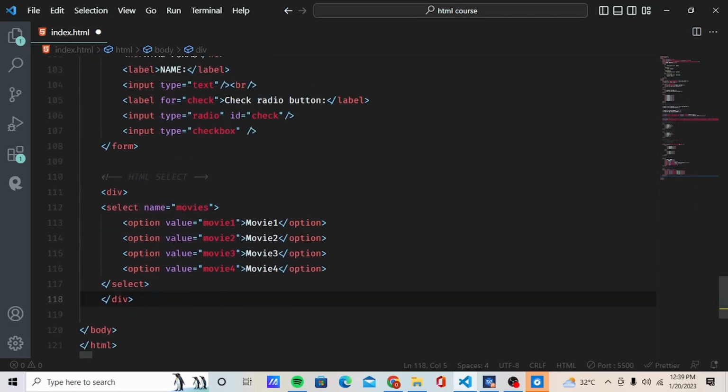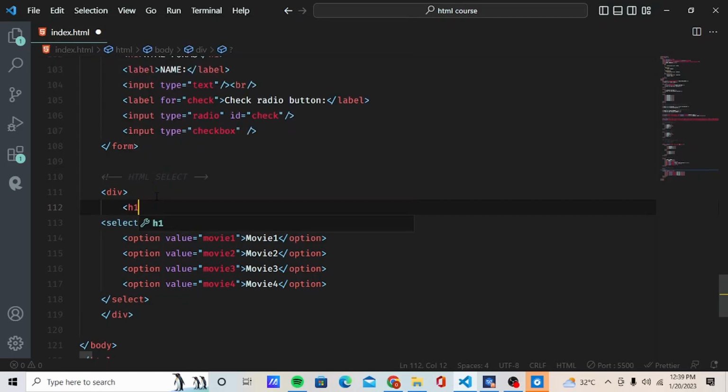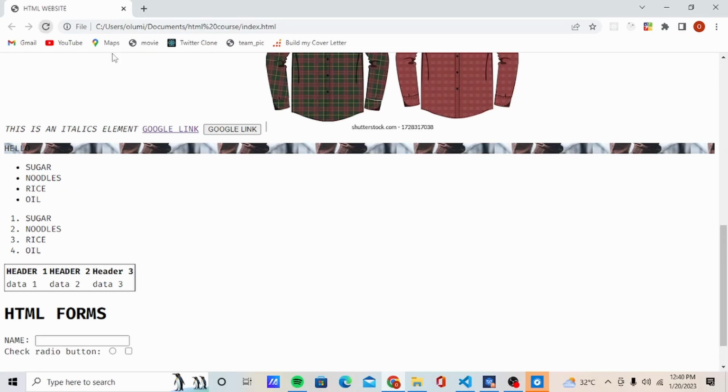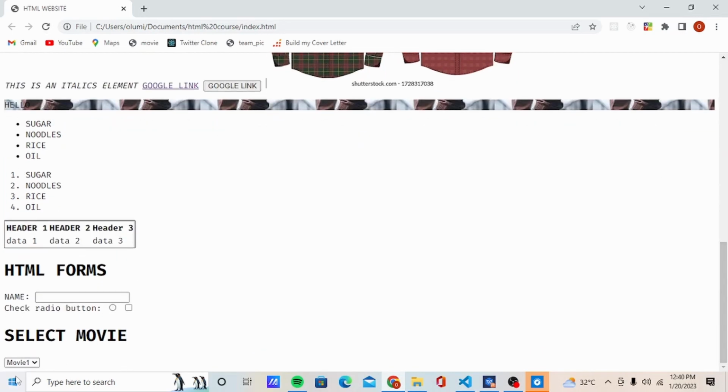So let's say, each one, select movie. Okay. So let's come here, refresh. Alright, so you can see select movie. Alright, so it creates a drop down option.